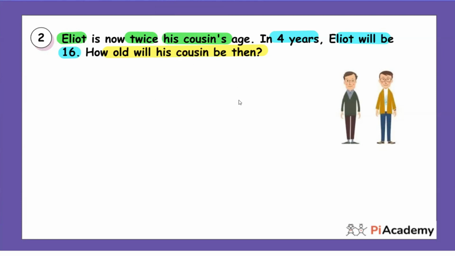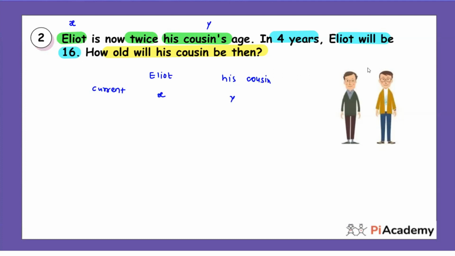So here we have two things, as I told you, Elliot and his cousin. Okay. So let's assume the age of Elliot is X and his cousin's age is Y, right? This is the current age. So if I write like this, the current age for Elliot is X. And his cousin, let's write here, this is his cousin's age Y.